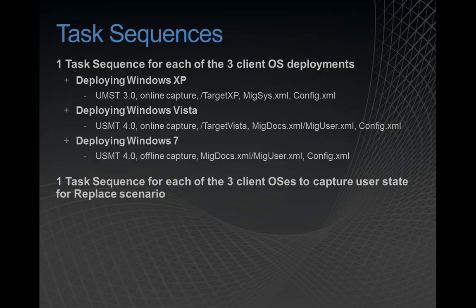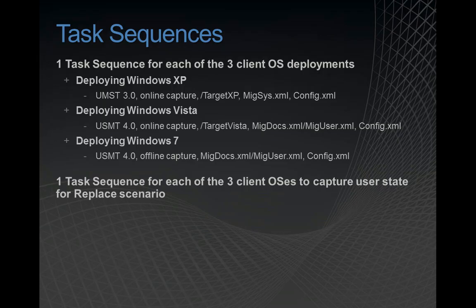User state migration considerations aside, while we could have only a single task sequence that conditionally installs each OS based on a variable value that determines which OS to install, the problem with this approach is that if the task sequence was ever deployed via multicast, all package content, including the source files for all three operating systems referenced in the task sequence, would be downloaded to the system's hard drive prior to executing the task sequence. This would obviously have a huge cost to the network and to the deployment time, so for this reason and others, we have each OS with its own task sequence.